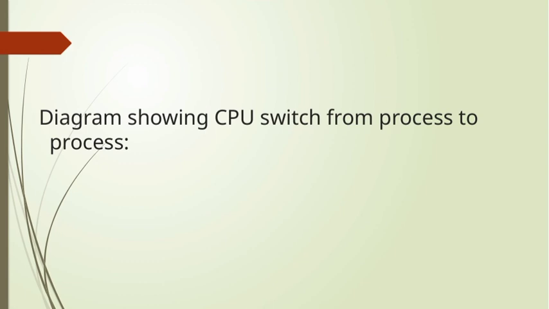This involves saving the current process's state, like its register values and program counter, so it can resume later without any issues. Then, the CPU loads the state of the next process to run, restoring its saved context. This switch ensures that multiple processes can share the CPU efficiently, creating the seamless experience we expect from modern computers. Understanding this process helps us appreciate the complexity behind what seems like a simple task, switching from one process to another. It's all about managing resources effectively.